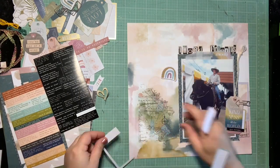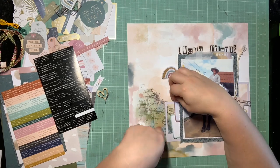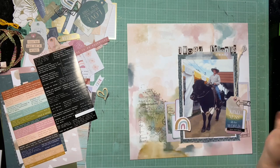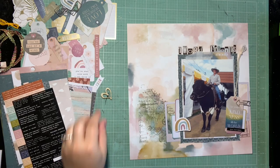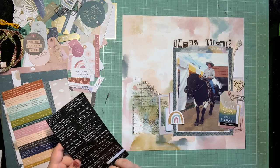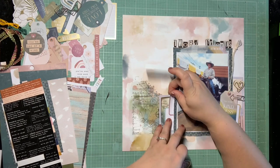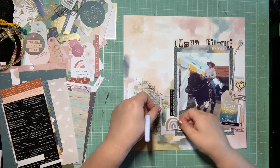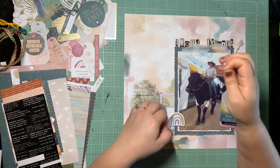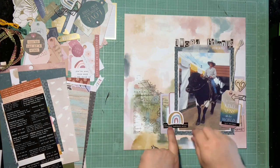There's so much stuff Christina sent me — I'm so excited but I'm also trying to edit myself and focus on a few things at once. It's thunderstorming right now, so I'm sorry if you can hear the bangs and rain in the background. I'm going through all the label stickers across different sticker sheets because I thought it would be cool to layer up a couple of them. There are so many labels and I love incorporating them in my clusters. I'm pulling in a blue and a pink label to layer by the rainbow, and since the rainbow is yellow, blue, and pink, I want to find a yellow label to pull in elsewhere to keep everything cohesive.